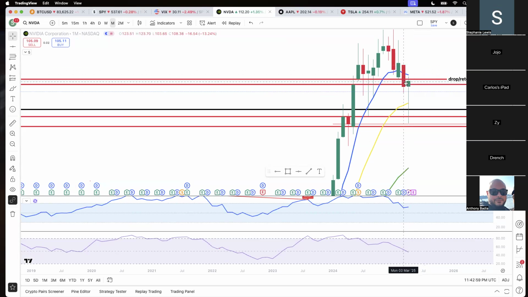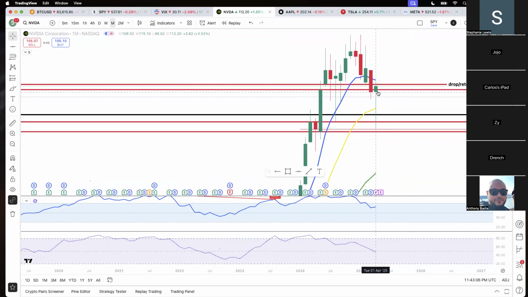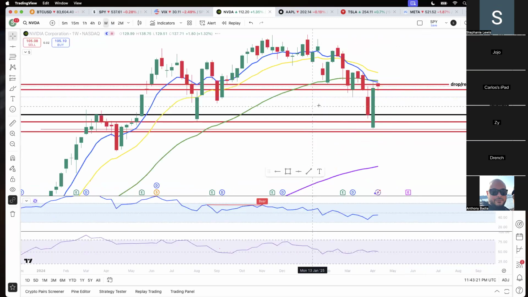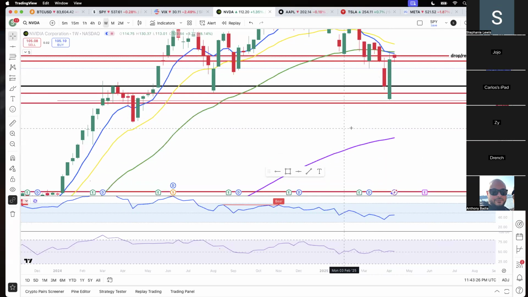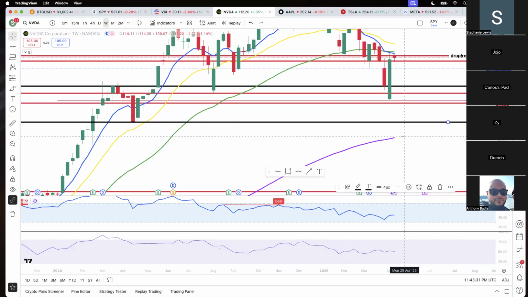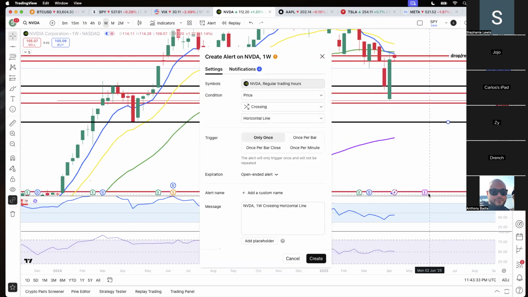But until this candle that made us bearish is taken out, like basically a green candle has come up and engulfed this area and eaten these, telling us that we're going back up, we're going to be stuck in the range between this 109 and all the way to 85 is valid for NVIDIA. So on the weekly, if we lose 85, that would bring us really close to this 200. And there is this level here of support too, around 75. So I'm actually going to set my alerts there.